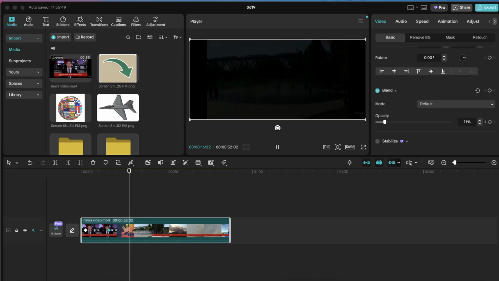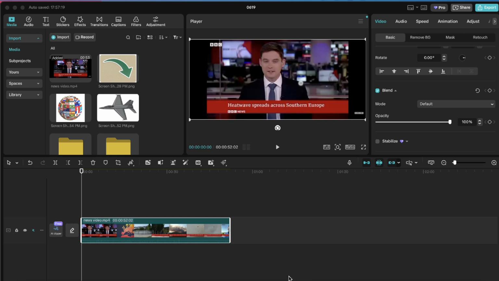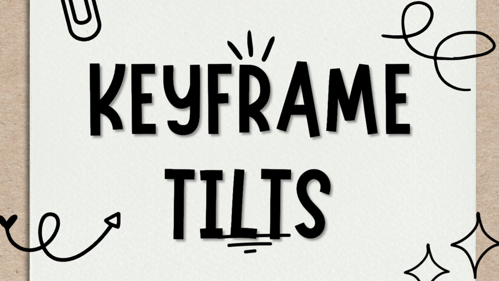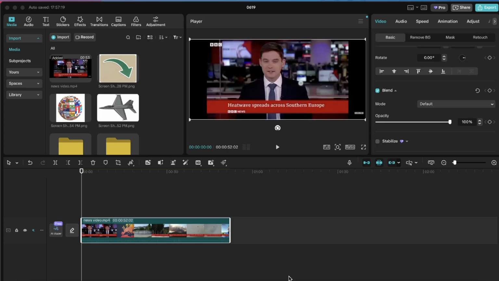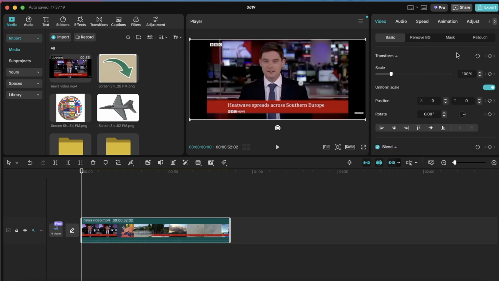The last effect I am going to be talking about is the keyframe tilt. Let's say you want your video to tilt as it gradually plays. Now to do that, first I'll create my first keyframe here by coming here to transform.